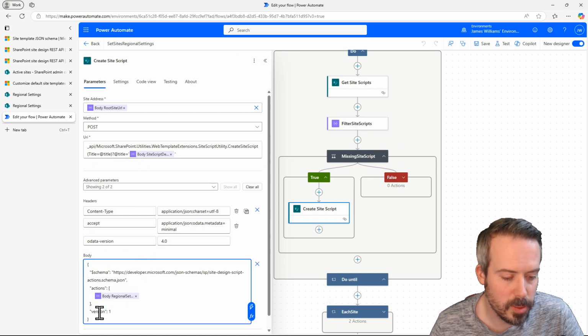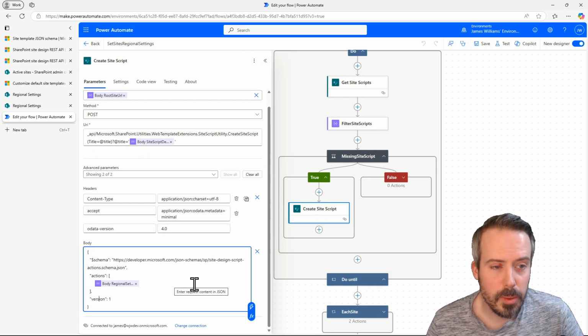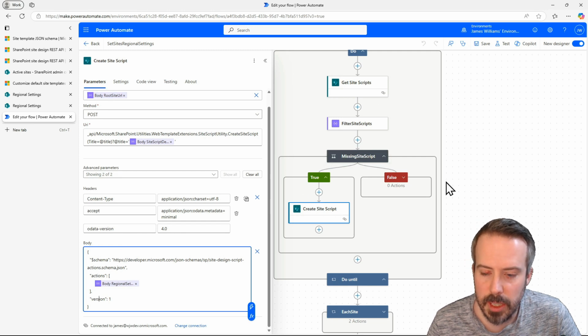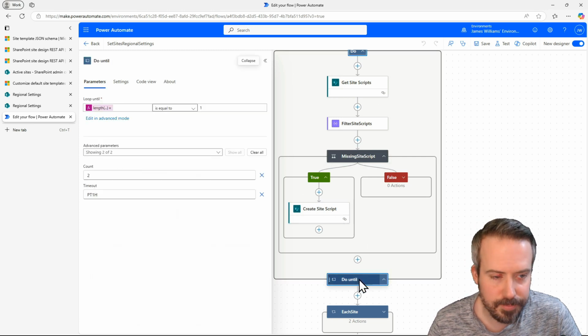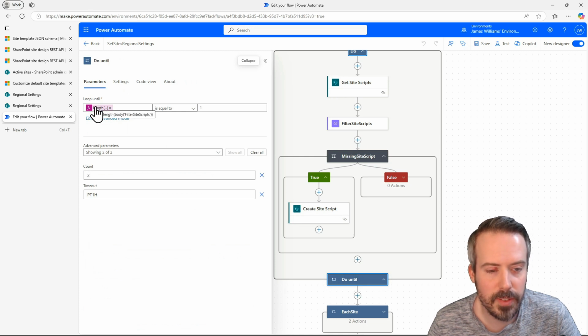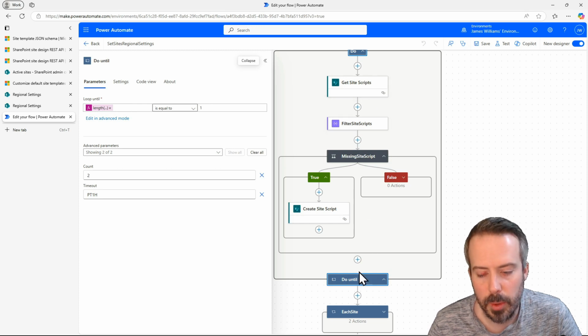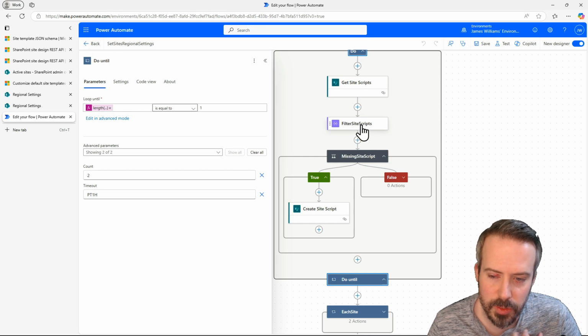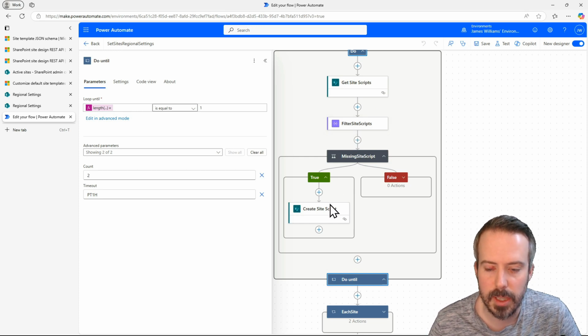And then there's version 1 at the bottom there. So once that runs, that will create a site script with the expected name. And then because we're in a do until loop, this should run again, because I've set the do until condition to be that the length of that filter that's looking for the site scripts is equal to 1. So the first time that won't be correct, because there will only be 0 at this point where it's filtering the site scripts.